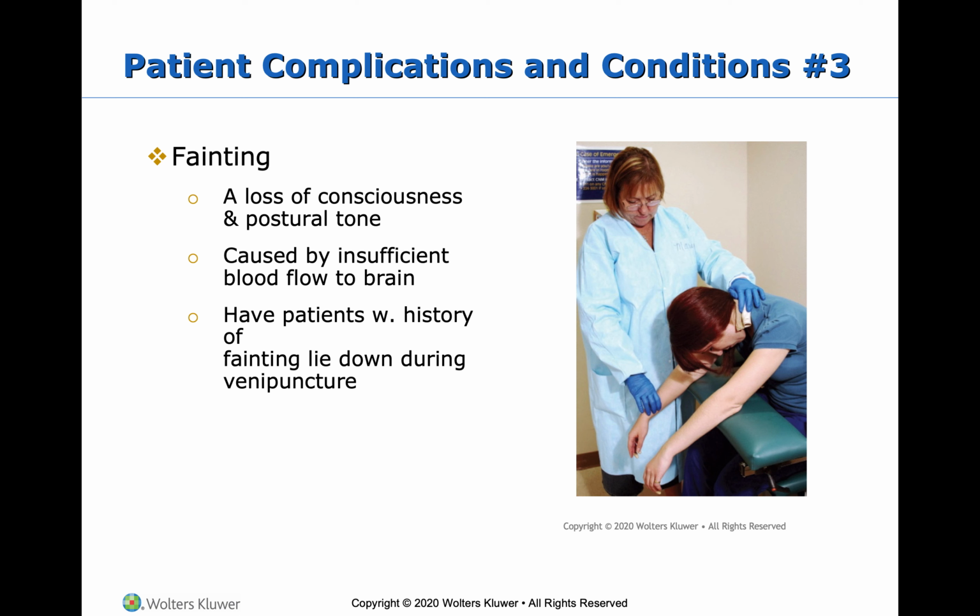The signs and symptoms of fainting: pale skin, clammy, sweaty skin, stop talking. That's another thing. So, if a patient is prone to fainting and they tell me that and I put them in the reclining chair, what I do is I try to get them telling me a story, because if you're talking, you're not going to faint. You want to keep them talking the entire draw, and just take your time with it.